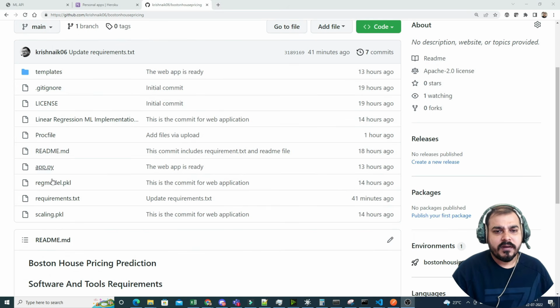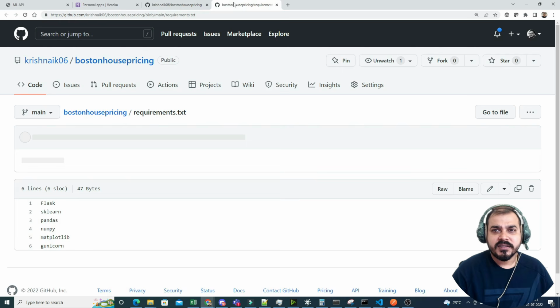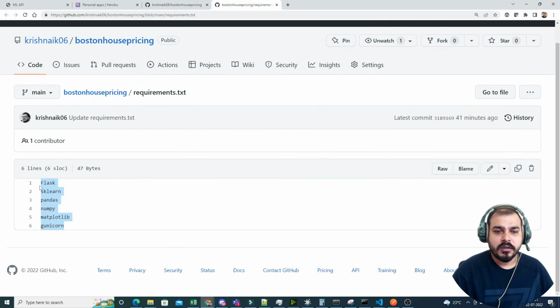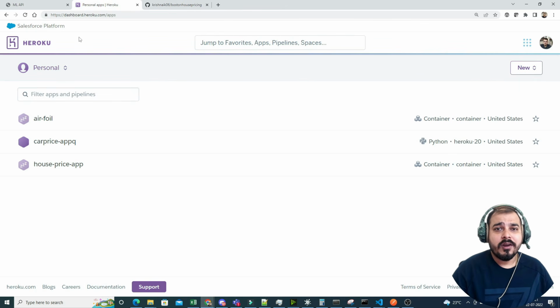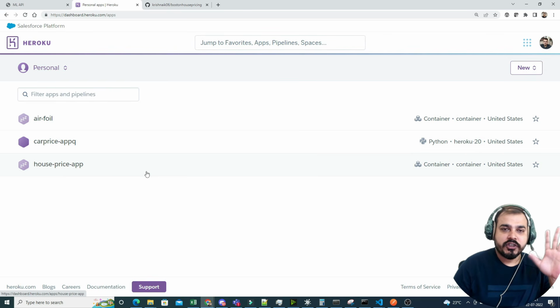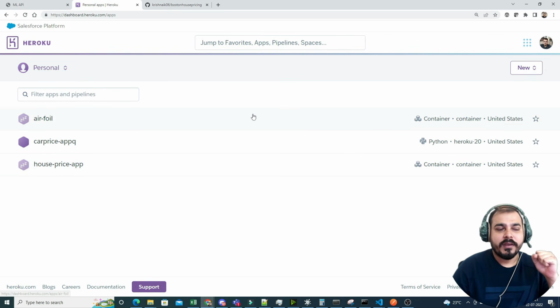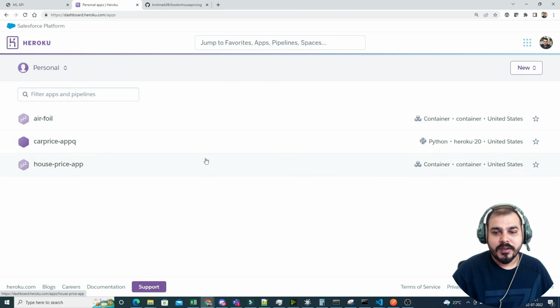I have created the Procfile, and I have the requirement.txt. You can see in the requirement.txt, I have Unicorn. Everything is available. Okay, now first thing, just go ahead and log in to your Heroku dashboard. Once you log in, in the Heroku dashboard, you can actually create 5 different applications for free. So we'll try to create one over here. In the easiest way, we will not use any command line interface to deploy. We will just drag and drop, click, those things we'll be doing.